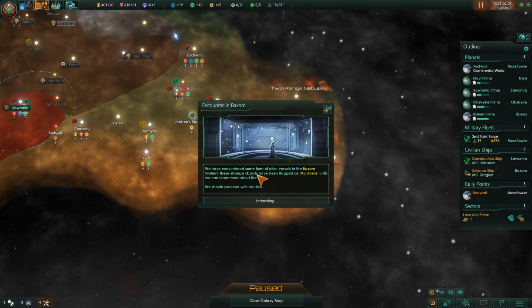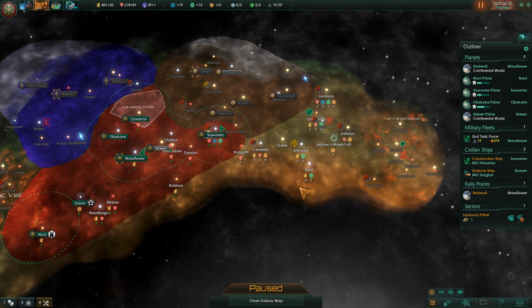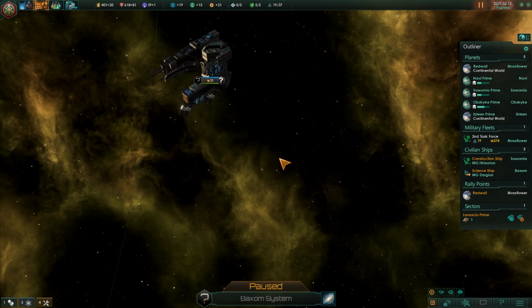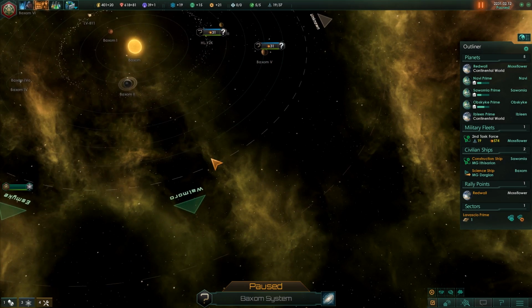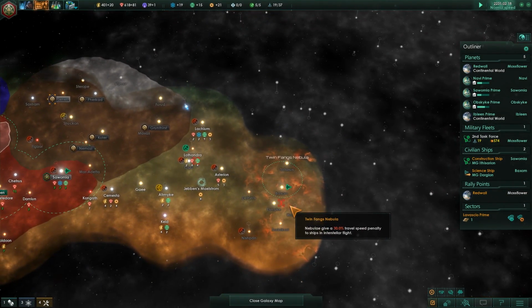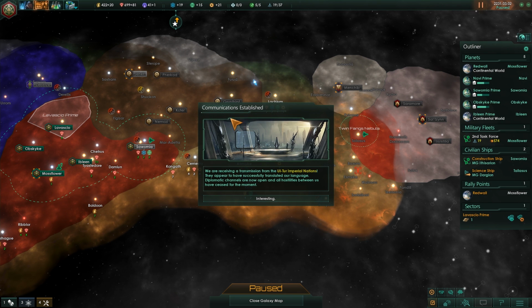We've encountered some form of aliens in the Baxam system. These strange objects have been flagged as the Mu aliens. Okay. So again, I'm going to want to take a look at these guys. Who is this system, right? Okay, what do we got? Are these those mining robots? Or are these actual ships? Kind of hard to tell. Not being marked as hostile. So, maybe a trait of me being xenophile. Okay, so we just established communications here.